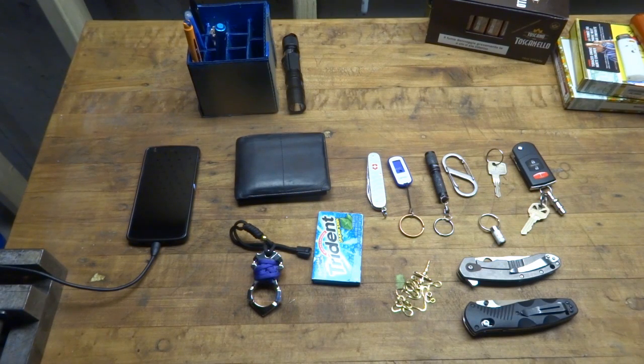I use the camera a lot on that phone, whether I'm in school, if I have to take a picture of some notes or something like that, or for example, you see a nice car on the road, I want to take a picture of that. The camera on there gets a lot of use. Next to that, let's go to my keys. Now, my keys I change quite a bit.